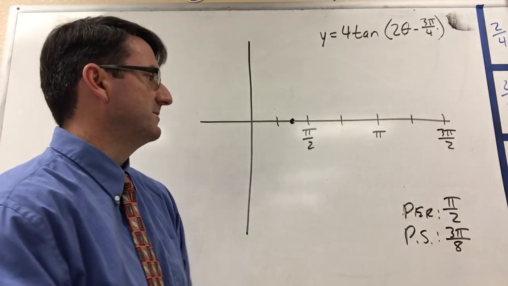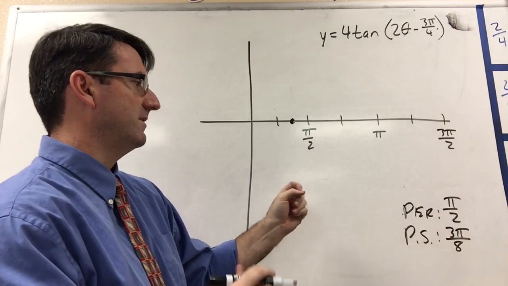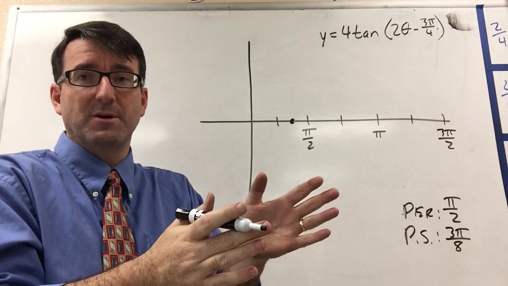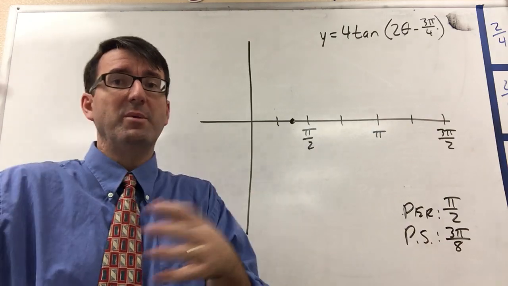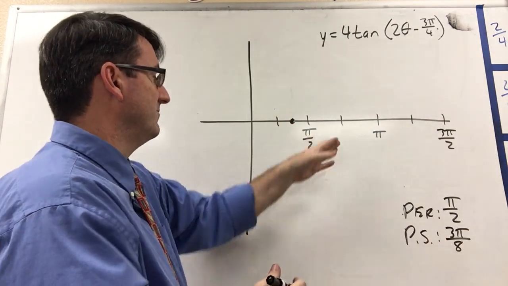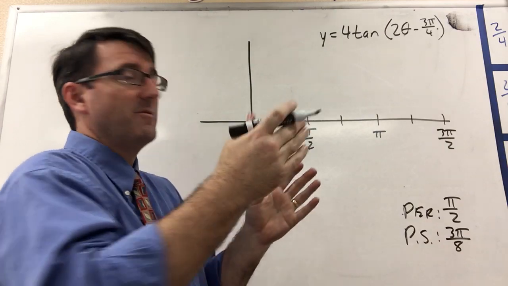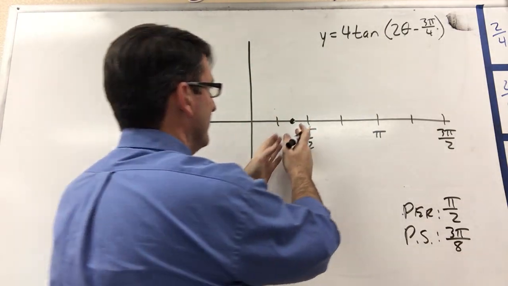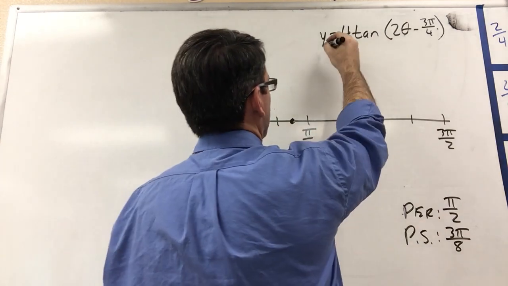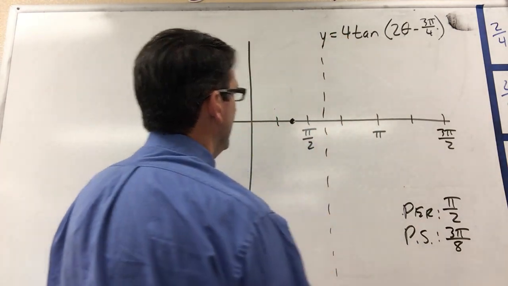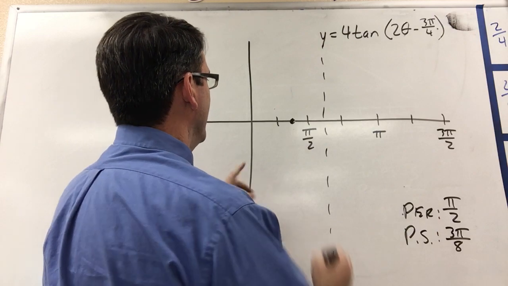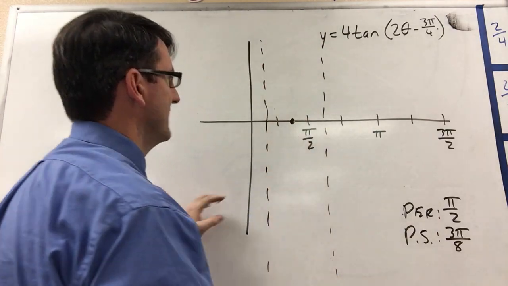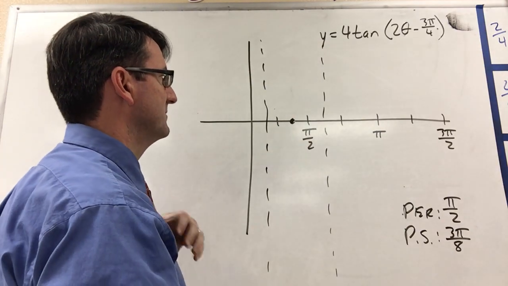And then to find the asymptotes for this, remember we cross the midline halfway between two asymptotes. And the asymptotes happen every period. And so to find the asymptotes, we've got to go half a period on one side and half a period on the other side. So half a period would be pi over 4. That's going to put us about right here on the one side and about right here on the other side. So that's where our asymptotes are going to be.